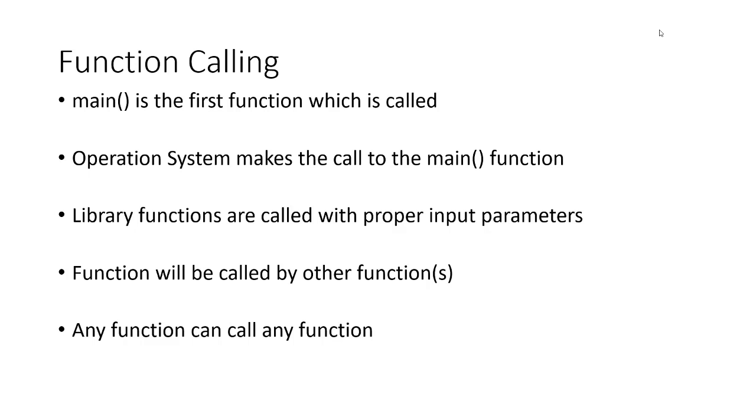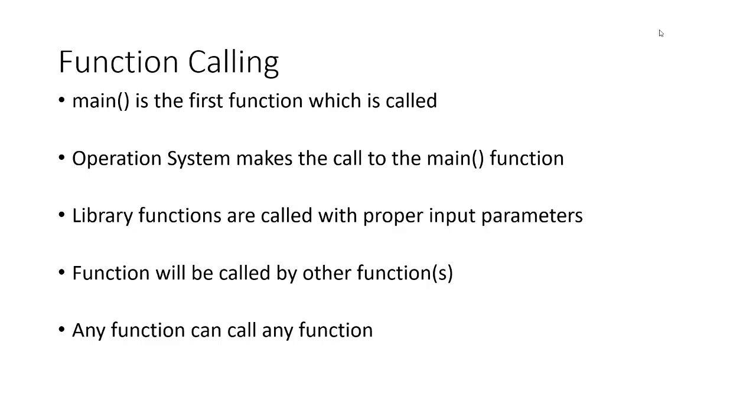Library functions: as we know, we do not need to declare or define any library function, but to work with a library function, we need to call it with proper input parameters. To work with a function, we need to call that function, and that calling will be done from another function. And the last point is any function can call any other function. So there is no restriction in the function calling part.